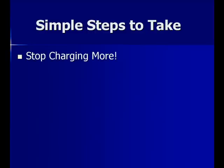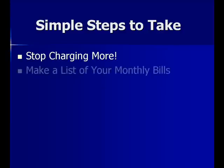Okay, here are the simple steps that you need to take in order to implement this system. First of all, it's about paying your debt off and not charging more. So you need to stop charging on your credit cards. Next, make a list of your monthly bills, specifically your unsecured credit card debt and other loans like that.